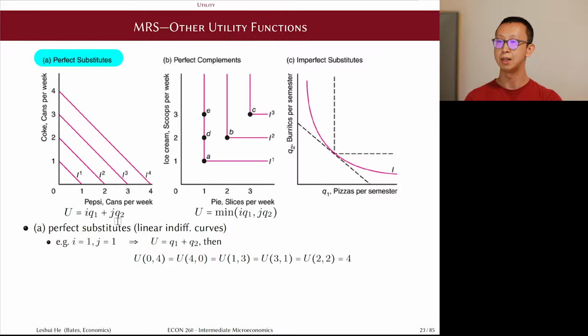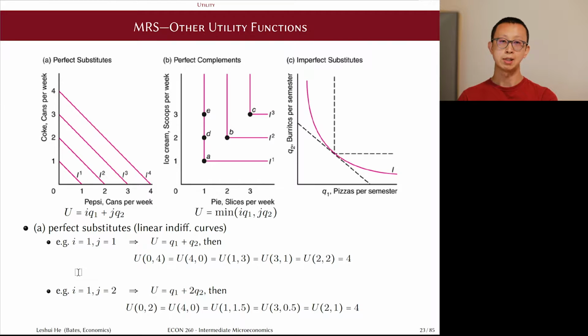One good example of that is to think of them as cans of Pepsi and cans of Coca-Cola. If you're not a particularly astute consumer of soda drinks, you might not be able to tell the difference between them. And in that case, you can simply give me 1 can of one product or the other. They're all indifferent to me.